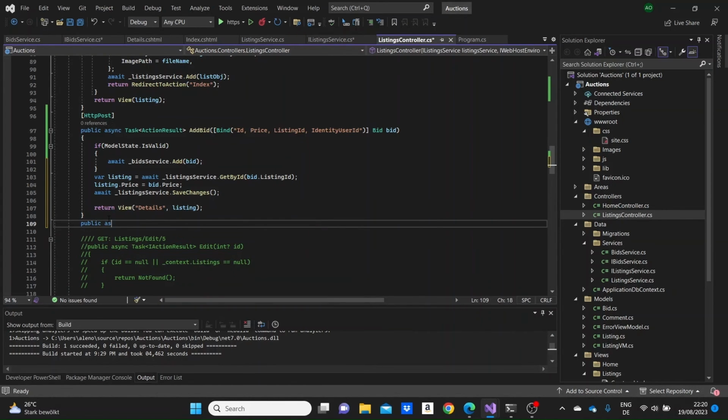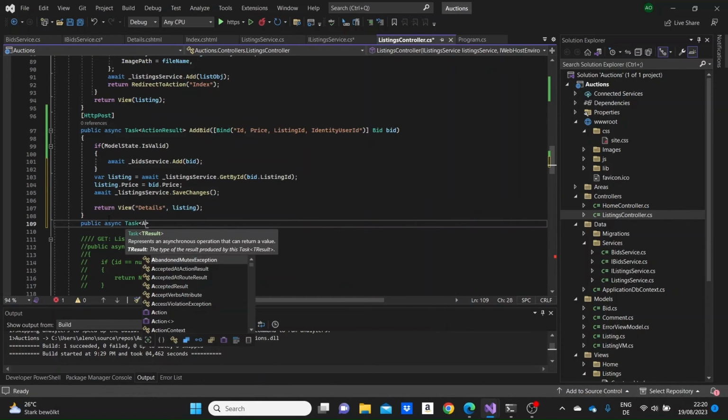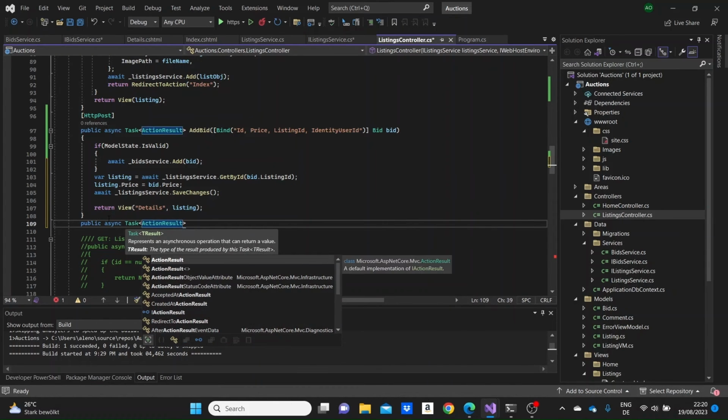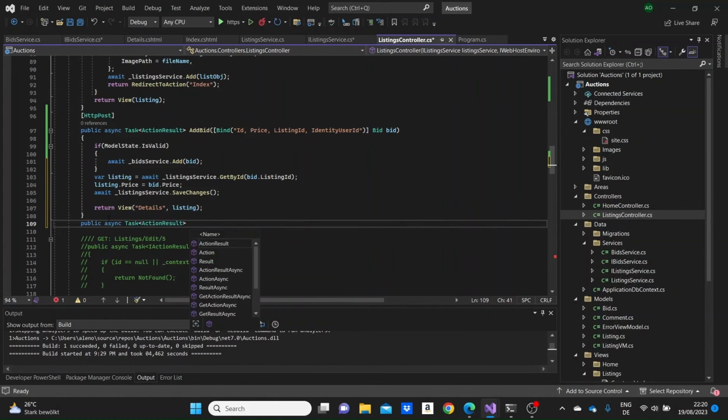We now can also write the close bidding method. So public async Task returns ActionResult. The name of it, we'll leave as it was, CloseBidding.